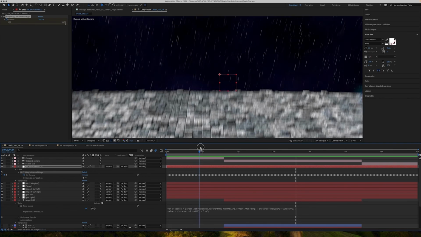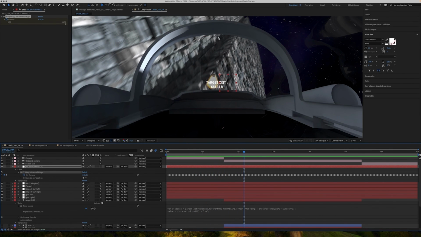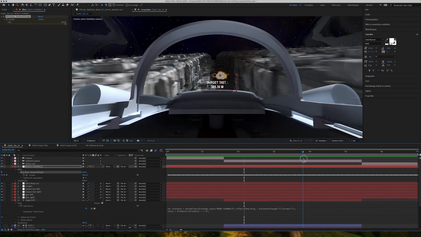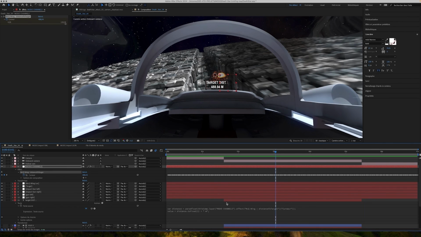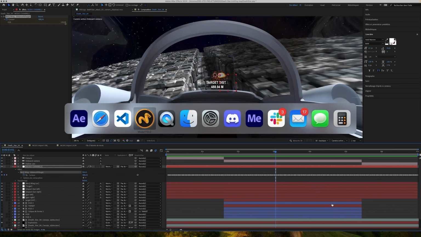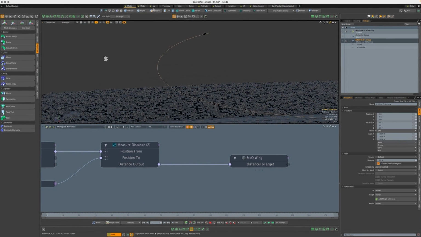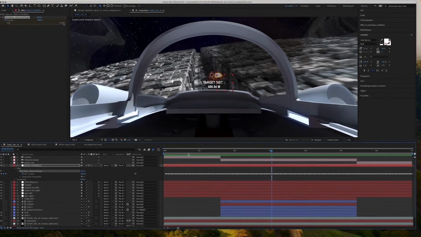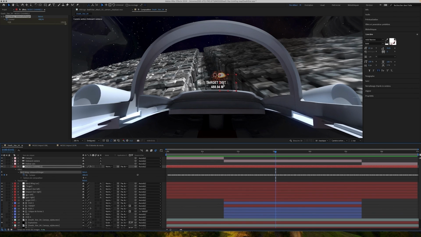And as you can see, if I get closer to the target, which is something about there, I have moved closer to the target. The value is decreasing, and I don't have to figure out if I change something. I don't have to retype the values, and if the speed of the spaceship varies in time, it's something that is just not possible to key out. Even if you can do it, if you go back to Modo and change a little bit, I don't know, the curve trajectory here, if you change it like this, the value will change and you will have to change it. Of course, I don't think that in Star Wars they really care about the distance to their target. And in a movie, it's not very important if it's more or less 10 meters. But for motion design, this can be very interesting.